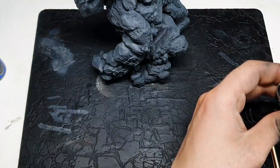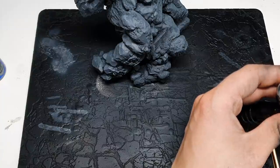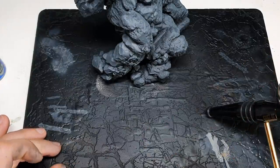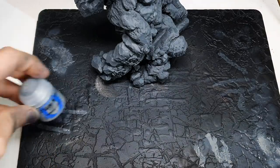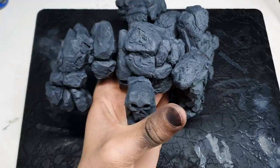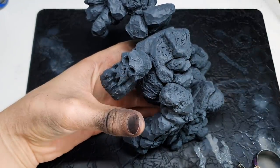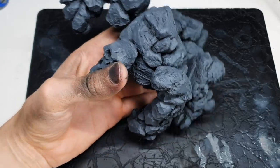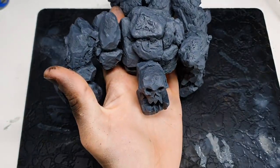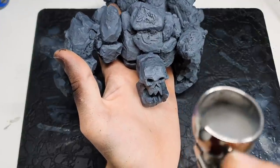All these stages are taking like 3 to 5 minutes, so it's a really, really quick job, and then we're going to be spending a lot more time on the actual dry brushing. Okay, so with our Dawnstone, same principles again, but I'm going to be going from a more extreme angle. So I want to be going right from above. Obviously, I said about using this as a carousel last time. I can't whilst on camera, so I'm going to bear top facing positions in mind really well.